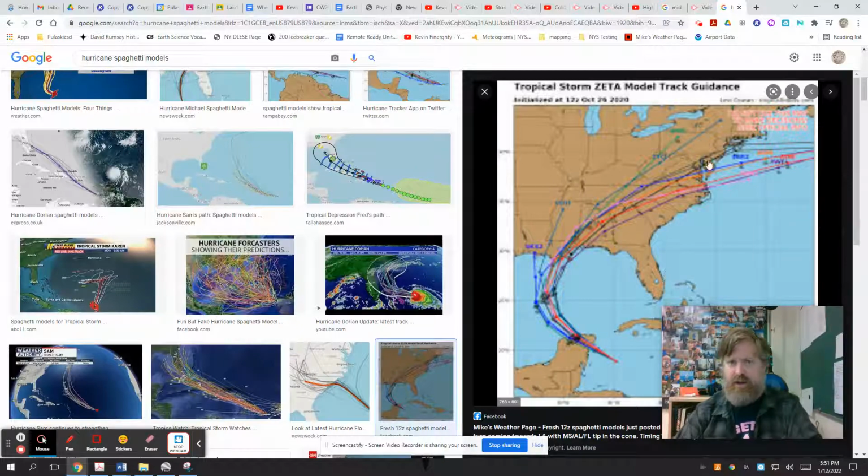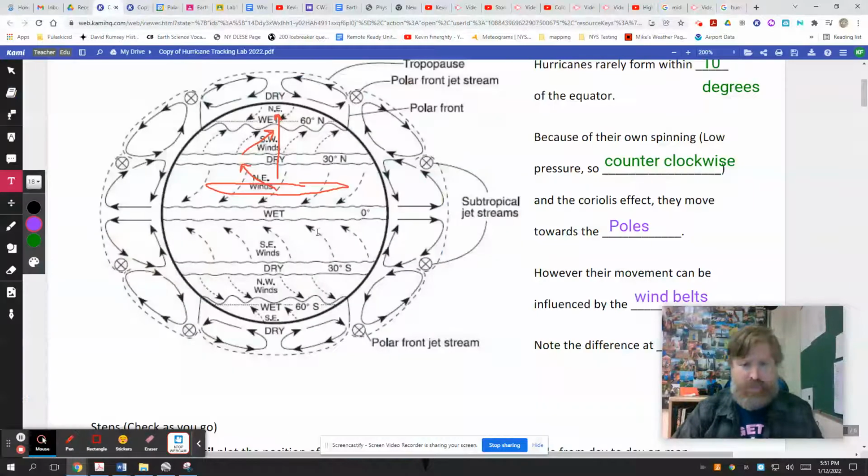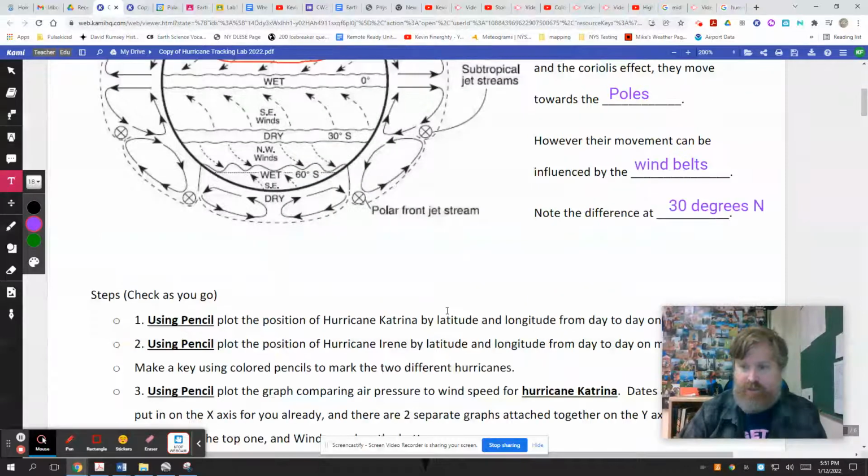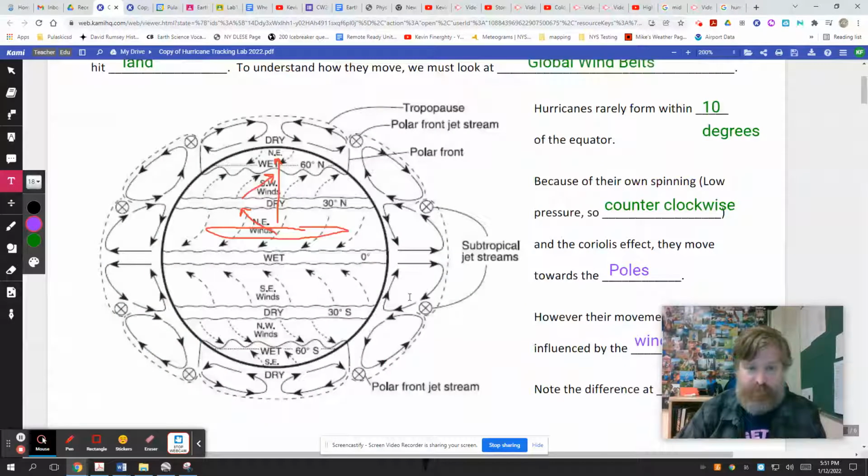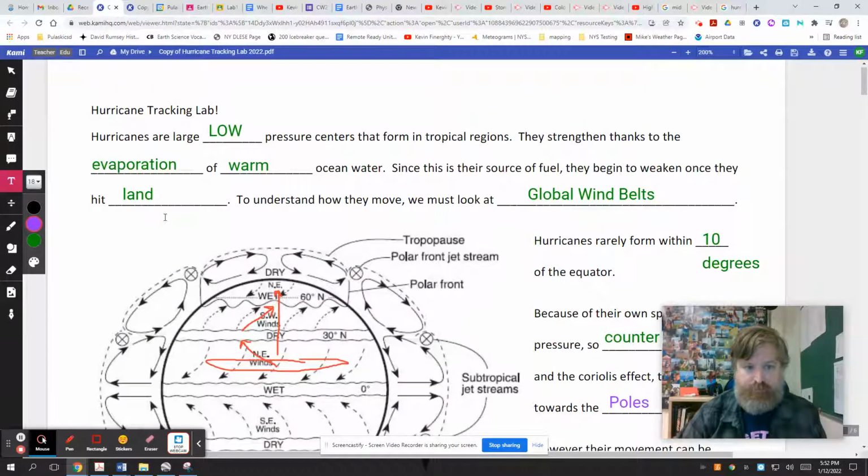It's around there that the hurricane would leave one wind belt and enter the next one, giving us that broad curve. That's the point of this lab. The questions at the bottom are going to come back to that a couple of times. They spin counterclockwise, they go that way, and then that way, and it's because of global wind belts. And that will be there too, why they're powered.